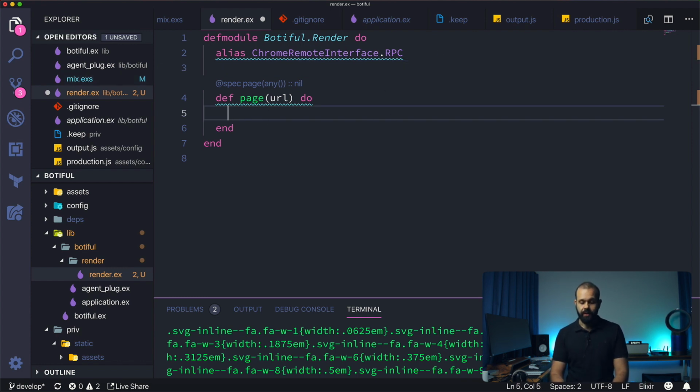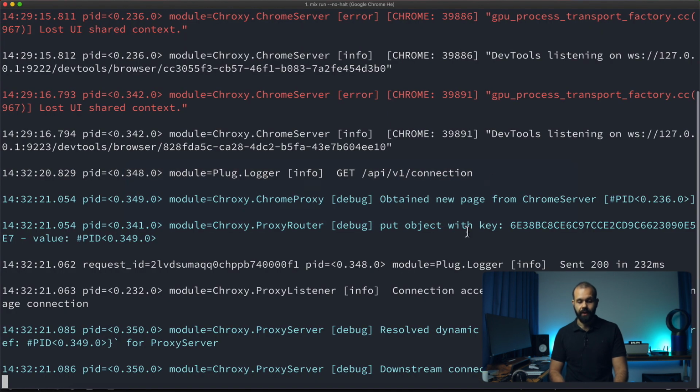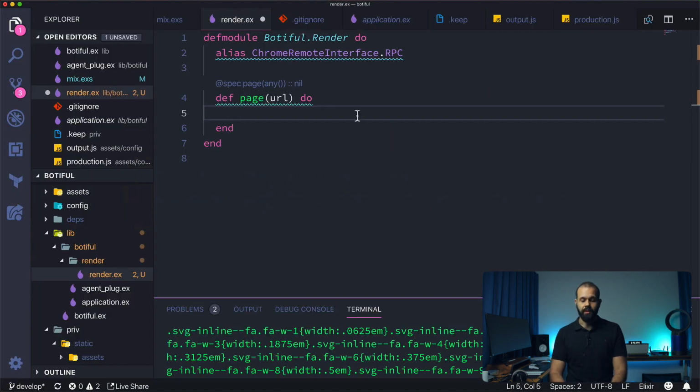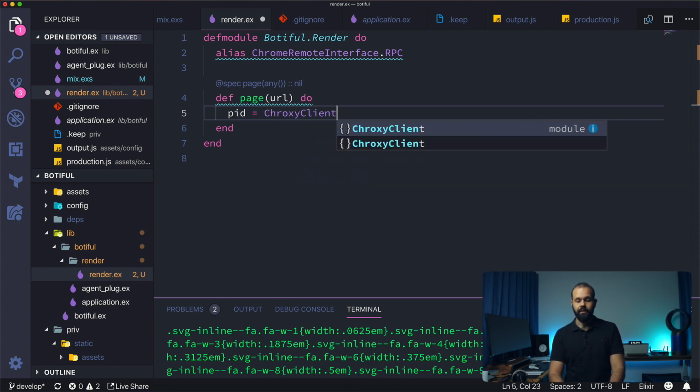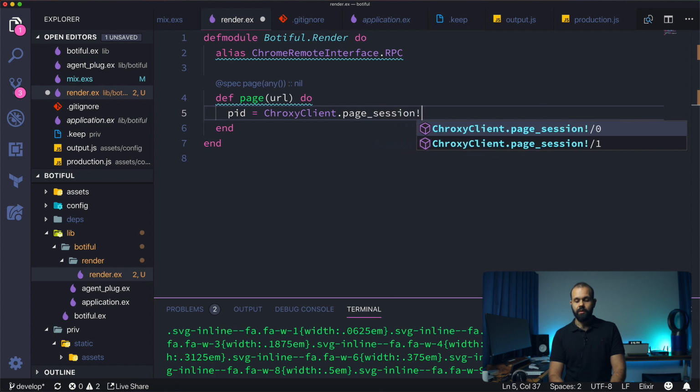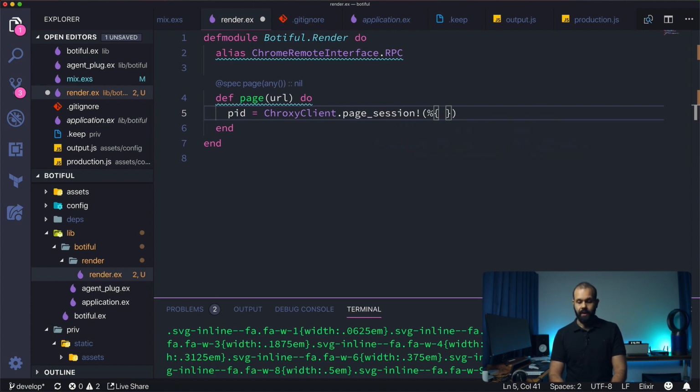Before we do anything, we need to connect to our Chrome using Chroxy. So we have a service, the Chroxy service, starting in the background here. So what I'm going to do is pid equals ChroxyClient.page_session, and then here I'm going to pass in a host, localhost, port 1330.